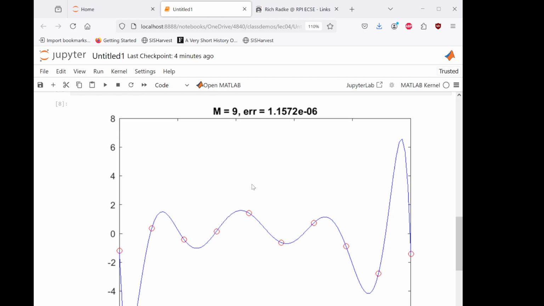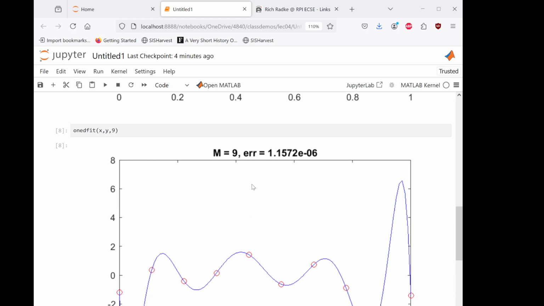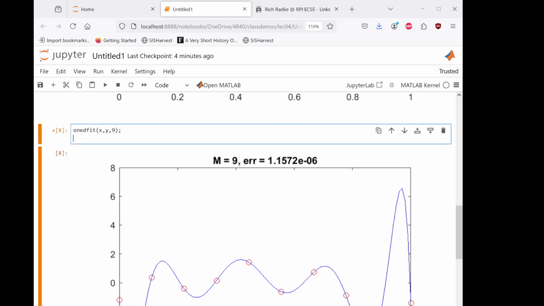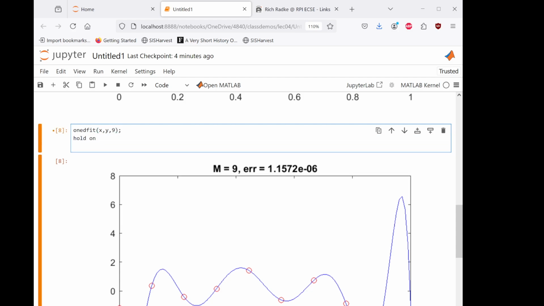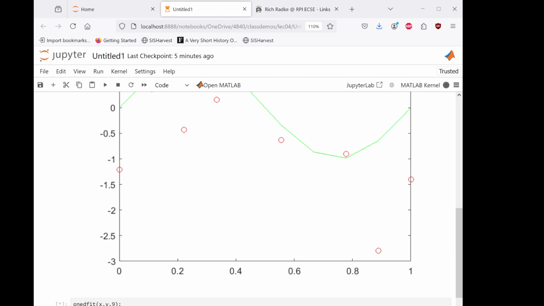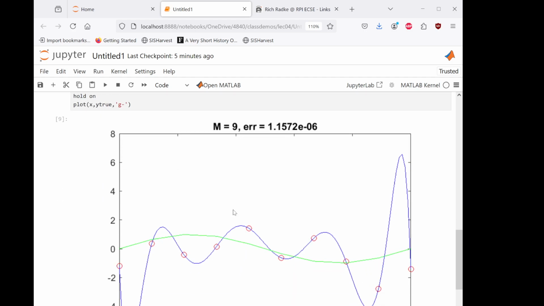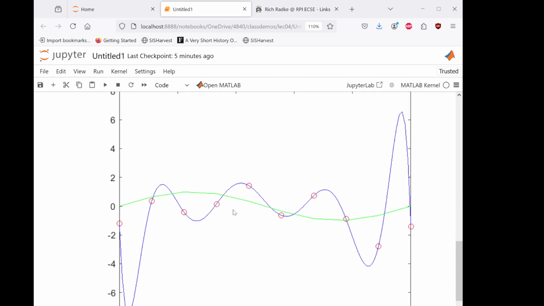So that's great for curve fitting, but bad for generalization, right? Because clearly, I know from my picture up here, if I were to superimpose the true thing onto here, this is really not a very good fit of the data at all in terms of what the underlying model is. The problem, of course, is the noise. The noise is throwing our estimate off. So this is what's called overfitting, okay?